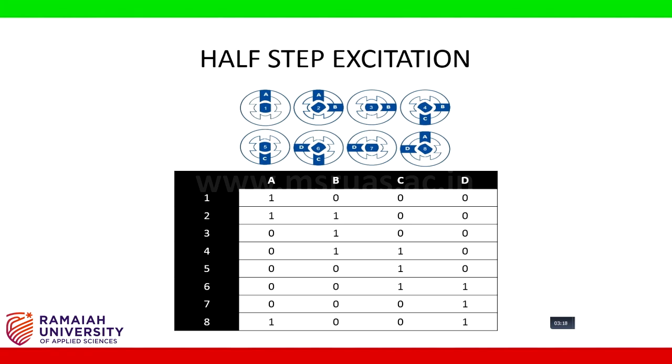In this excitation scheme, a combination of wave excitation and full step excitation is used. In half step excitation, a single coil and 2 coils are excited alternatively such that the rotor rotates 360 degree in steps of 45 degree. The table shows the sequence of excitation.